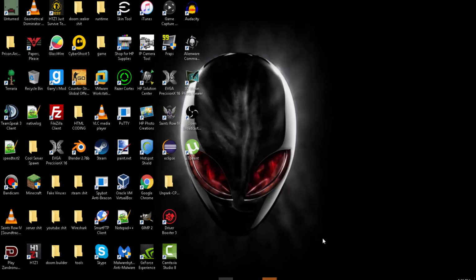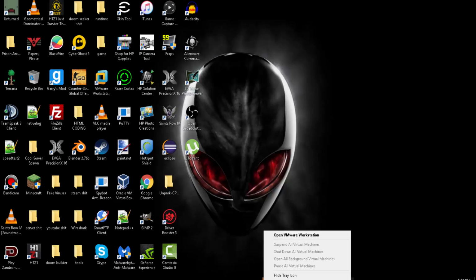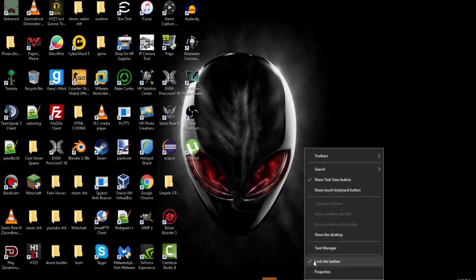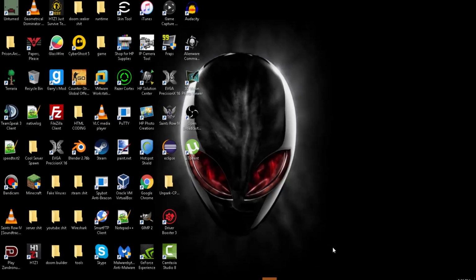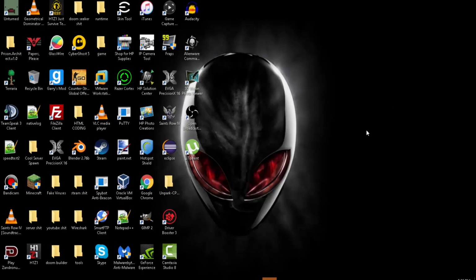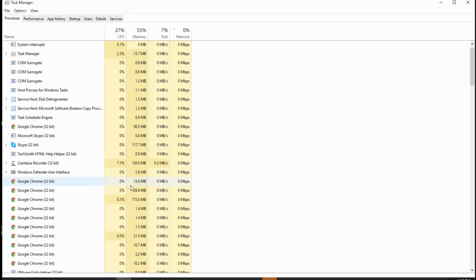Once you're done with that, you're going to close that. Next thing you want to do is close applications. I don't like right clicking and clicking exit and all that stuff. Right click your taskbar and go to Task Manager. Another way to do it is you can hit Control Alt Delete, which it won't capture obviously, and click Task Manager.